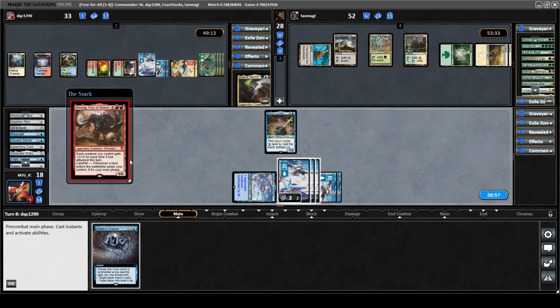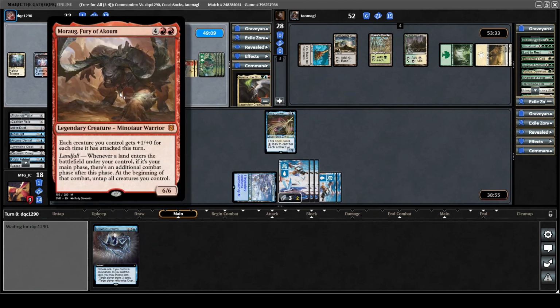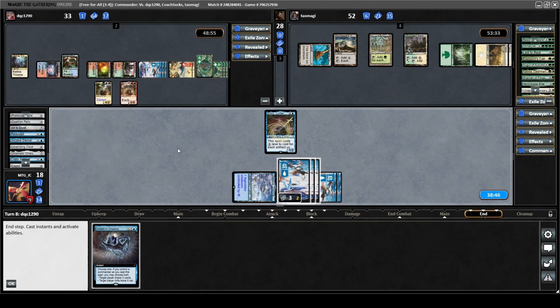They cast a Moraug, Fury of Akoum. So it is a landfall trigger. Each creature you control gets +1/+0 for each time it's attacked this turn. And whenever a land enters the battlefield under your control, if it's your main phase, there's an additional combat phase after this phase. At the beginning of that combat, untap all creatures you control. Now they just recast their commander, and it looks like that's it for their turn.